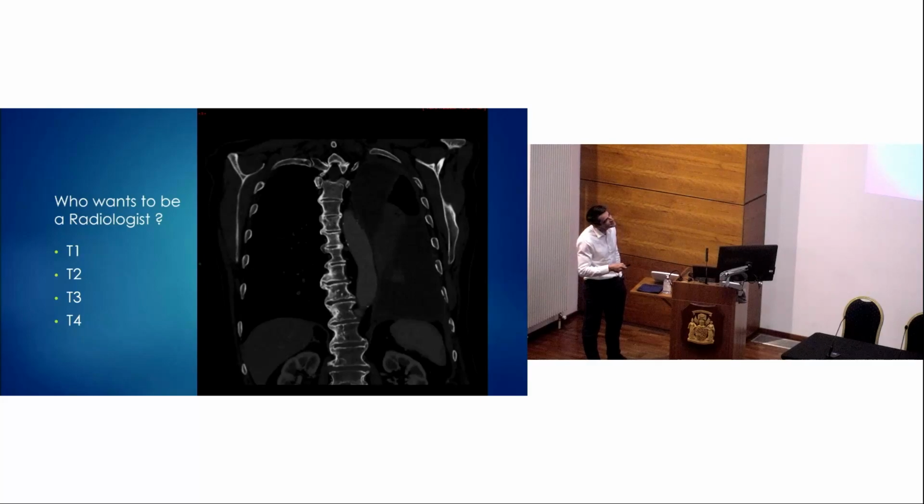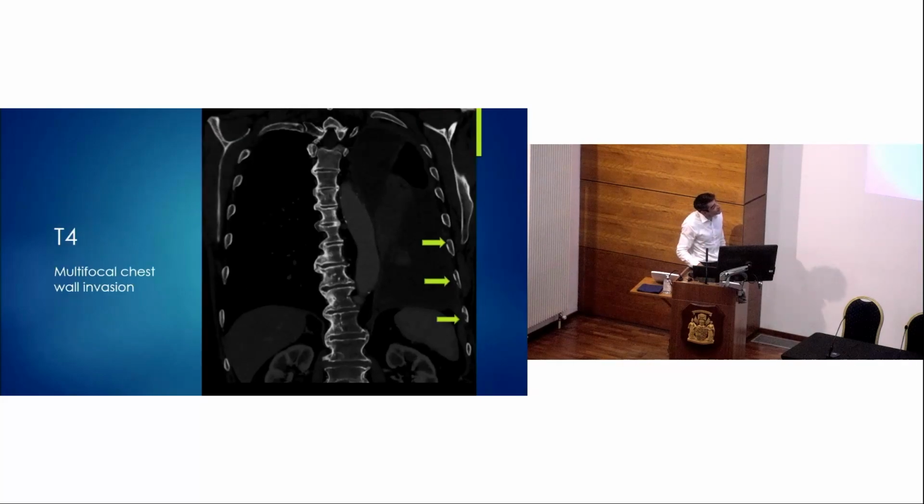So these are the ribs. 1, 2, 3. The rib side here, cross section, and here just a wee nibble out of that rib. A wee nibble out of that rib, and a wee nibble out of that rib, or that rib. So that's multifocal chest wall invasion. Okay, and that's going to be unresectable because it's multifocal. Make it T4. I'm very happy to take any questions if you have them.